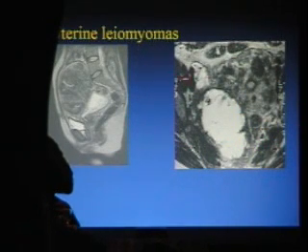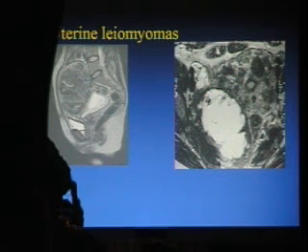Here's a complex pelvis where you see lots of stuff going on. There's only one view, but believe me, there's the outer edge of the uterus here. Here's the endometrial cavity, and there's that junctional zone. There are multiple fibroids here, and there's a big cystic degenerated one over here. Now, how do we know that's a fibroid? I'll show you in one second. Before I give gadolinium, there's a differential diagnosis where we can decide what this is.